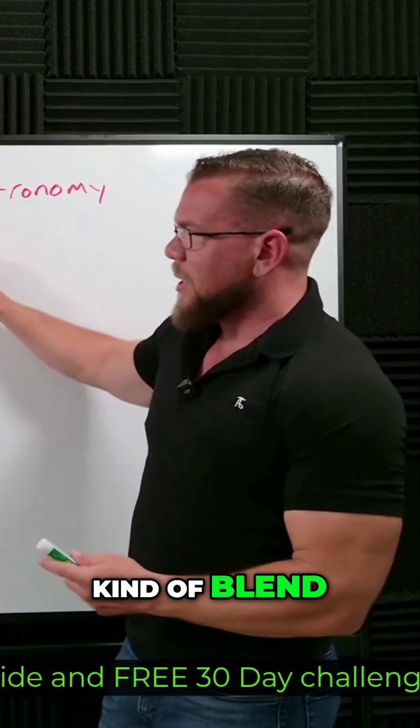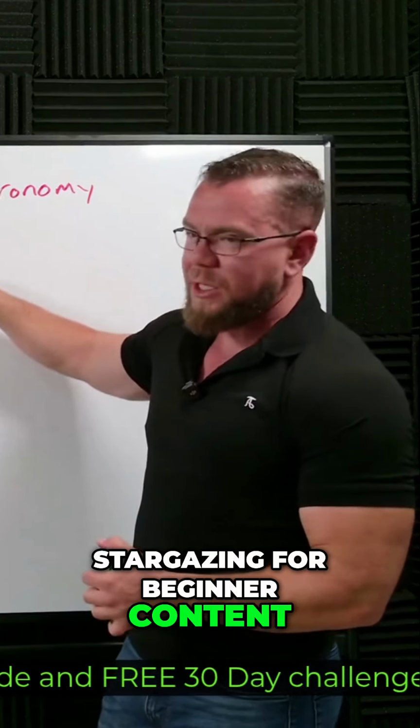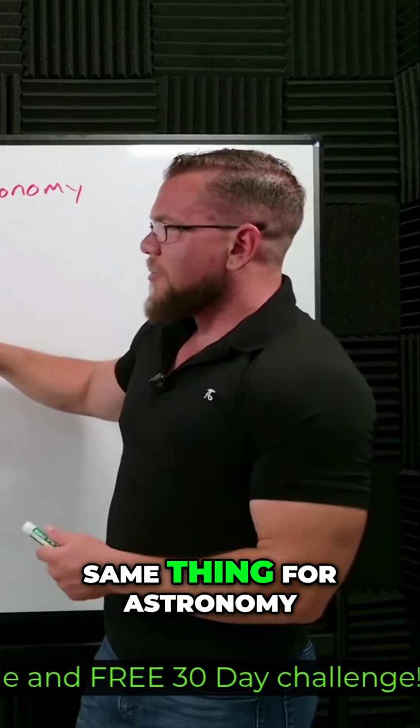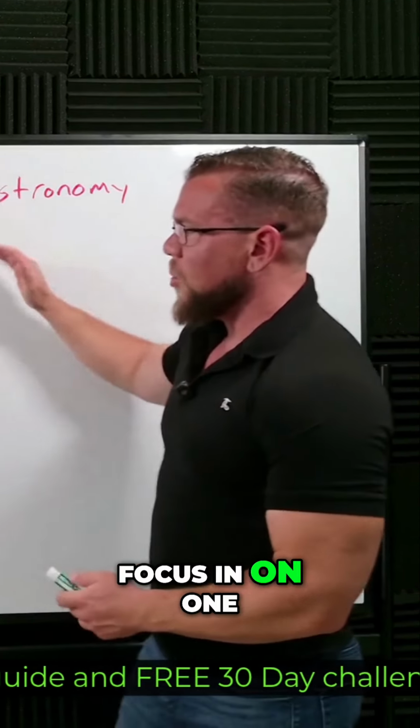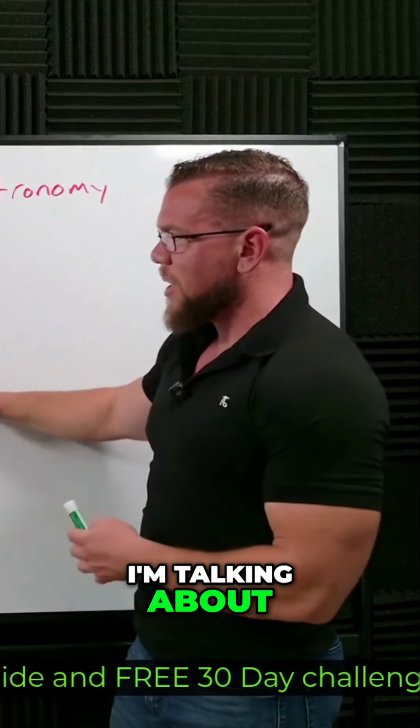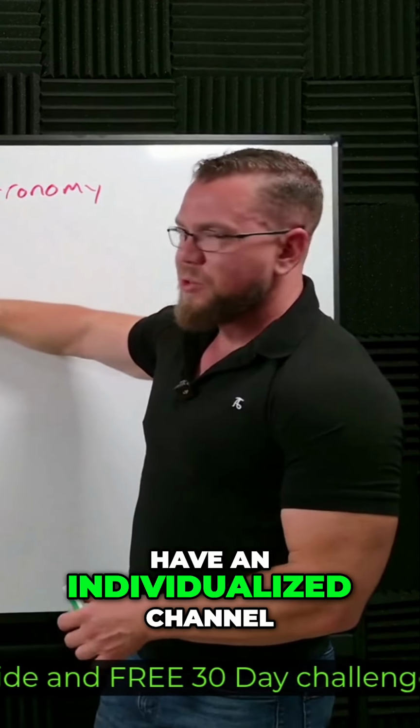Some of these can kind of blend. Like you can do stargazing for beginner content on any of these channels. Same thing for astronomy for kids. You could have some of that content on any channel, but you really want to focus in on one of these 5 categories I'm talking about. And for each one, have an individualized channel.